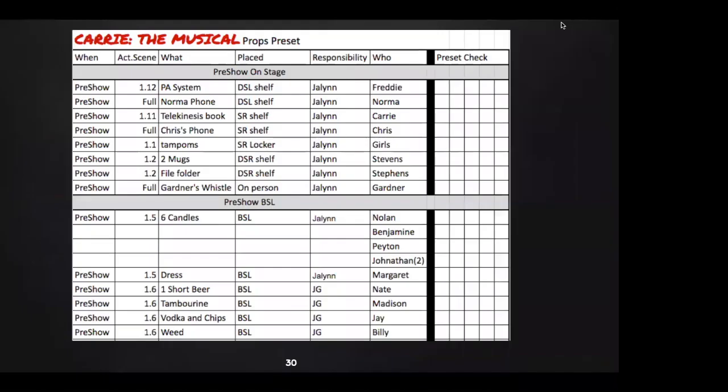This is just, if y'all want to take a picture of this real quick, I won't explain it too much, but this is something that stage managers who run the deck would use to make sure that all the props are where they need to be before the show. That's really important, because if you are supposed to exit stage left, grab this prop from this table, and then go immediately back on stage, and the prop's not there, that just throws a big old wrench in the show. So it's important for stage managers to have checklists before shows and make sure that they are adhered to very specifically.